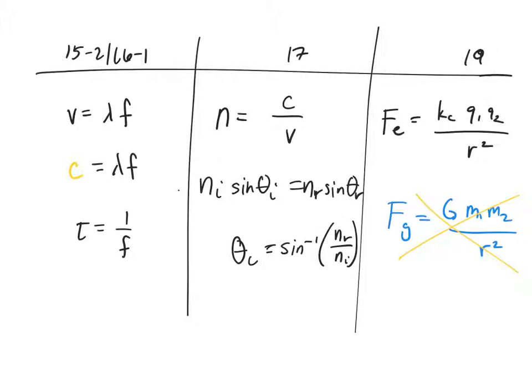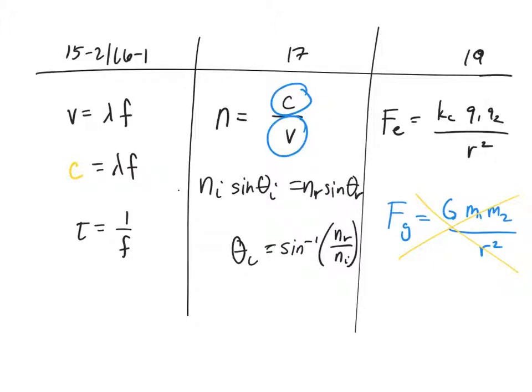Everybody get that piece that Brendan just added? Why is n always greater than 1, besides Brendan, who just talked about it? Why is the n value always greater than 1? Darren? Because 1 is there and that's the least. Okay, mathematically, why is the n value always greater than 1? Well, C always has to be... The numerator always has to be greater because nothing's faster than the speed of light.